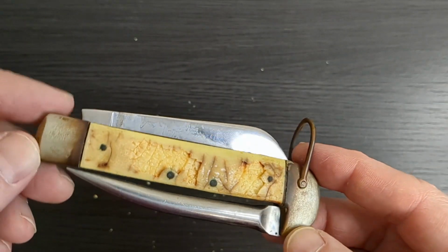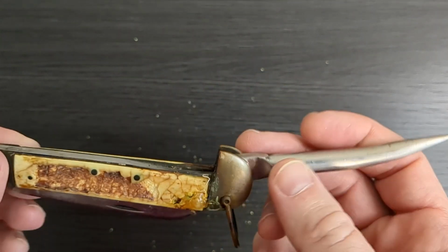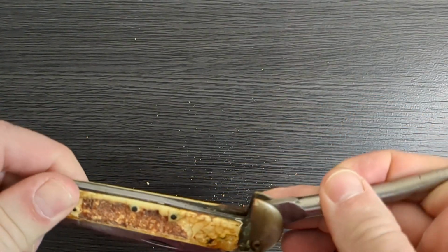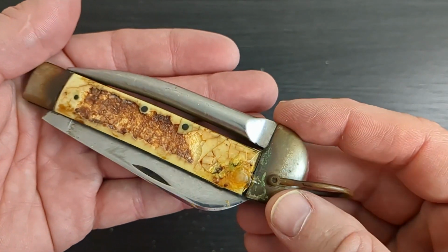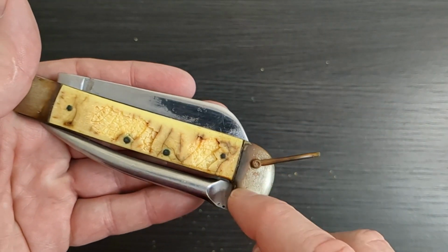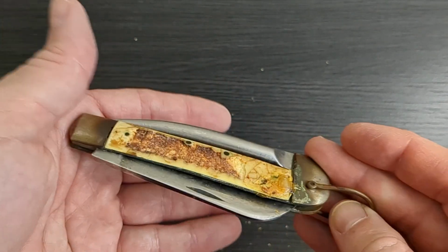These are nickel silver bolsters. Here you have the Marlin spike, which doesn't have a half stop, so it doesn't make noise when you pull it. It does have a snap though. The snap works pretty good. And the metal pieces themselves are all pretty good. I know firsthand that some of this, if you work at it enough, you can clean it off. So definitely this can be repaired.